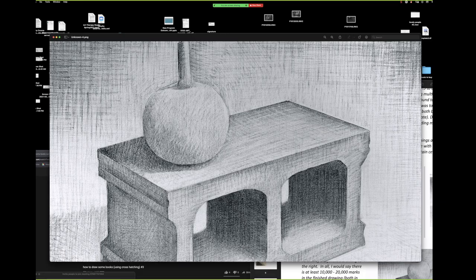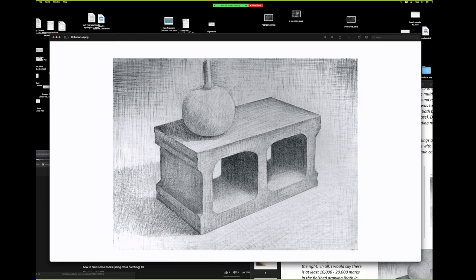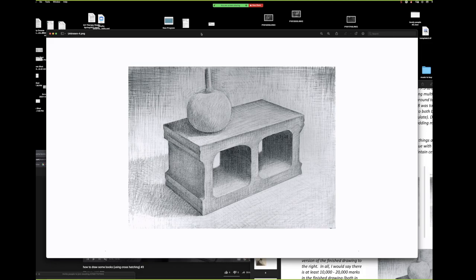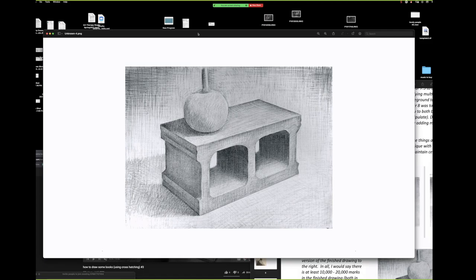So there's a case in point using parallel lines as an expressive tool here, right? The pumpkin is like speaking out into the world, like Munch's scream, echoing out into the world, right? It's a cool image, a cool kind of effect. I liked it and I kept it, right? So the parallel lines can be both expressive and utilitarian in terms of building value and revealing plane, really revealing perspective as I outlined.